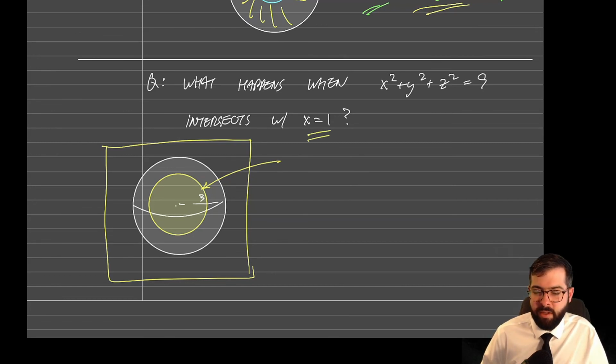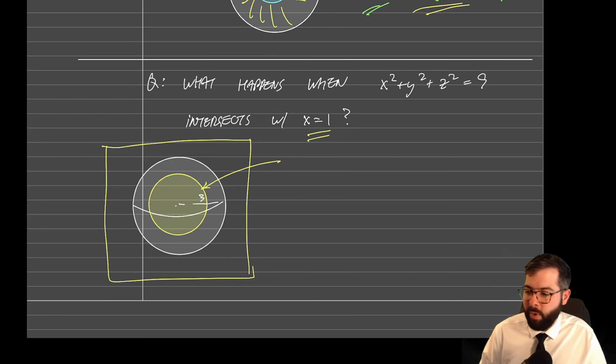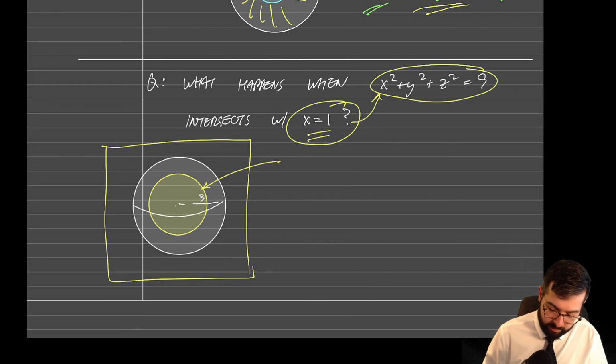So any point that lies on this curve, right? I'm really just looking at the curve itself, that boundary, is going to have an x value of 1. So it's going to live on both things, right? It's going to be on the boundary of the sphere and it's going to live inside that plane where x values all equal 1. So it's going to make both of these things true, which means I substitute this x value in, right? So this becomes 1 squared plus y squared plus z squared equals 9.